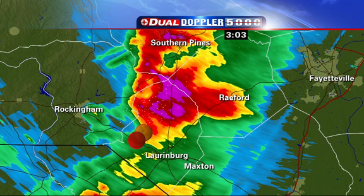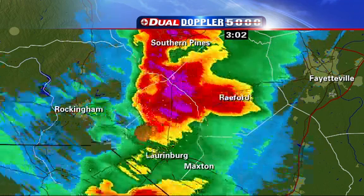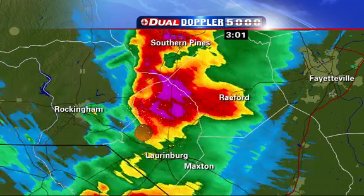Now there's a look at the radar signature, and I'll time-lapse this, and what you're going to notice is the view is going to change. It's going to look a little choppy. Since we have what we call a dual-pole radar here in the Raleigh area, we're able to look at different things inside thunderstorms. We're actually able to see things in 3 dimensions inside a thunderstorm. So it really tells us where hail could be occurring. In the wintertime, it's good at telling us where the snow is occurring, where the sleet is occurring. So we've switched modes, so that's why you're seeing that little jump there.